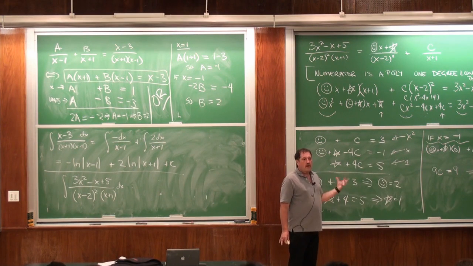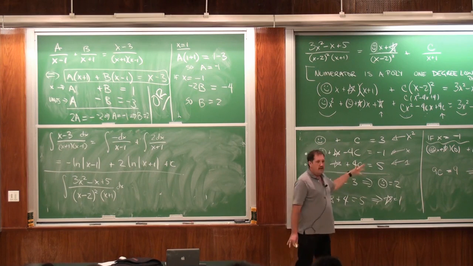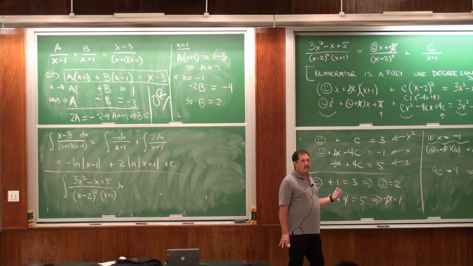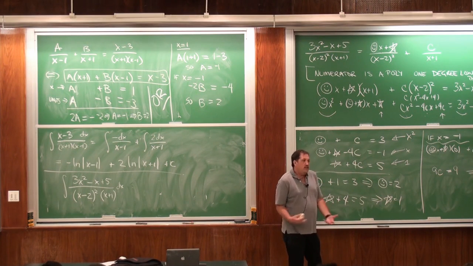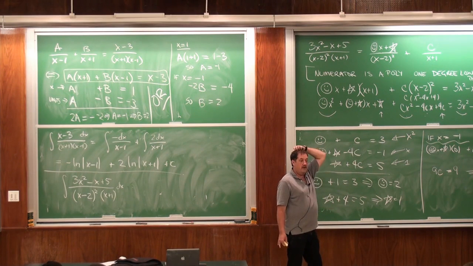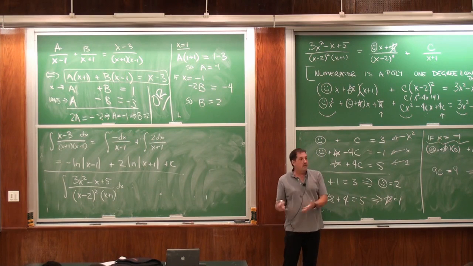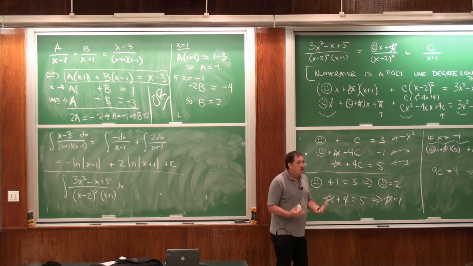So use whatever method works as long as it's legal. It's fine. I'm mixing the two methods. They're the same method, so it doesn't matter. This all comes down to the fact that if two polynomials are equal, they have to be equal at every x value, and their coefficients have to be equal. If two things are equal, they have to be the same. So I can use their various aspects to identify them. If you're trying to identify your mother, you can listen for her voice or you can look at her face. They're the same. They're both ways of identifying who your mother is.